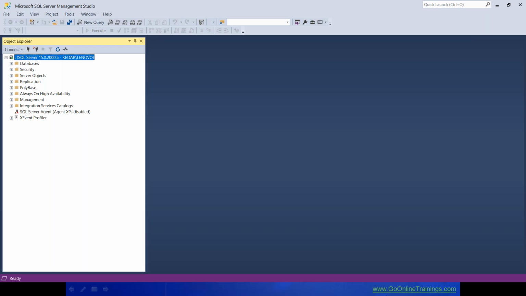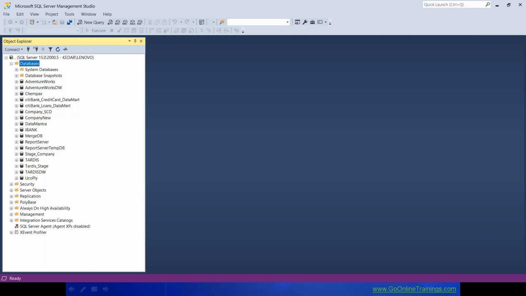Now assume that I'm in one more server where the data warehouse is installed, where SQL Server is installed. In that, a data warehouse database is created. Clear? So you have Amazon DB, Amazon Staging DB, and Amazon Data Warehousing DB available. So you need to go to the data warehousing server and go to integration services catalogs. So I have to go here.